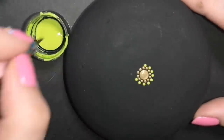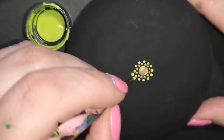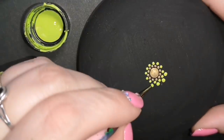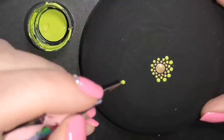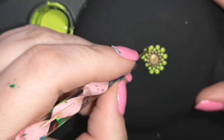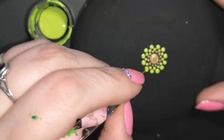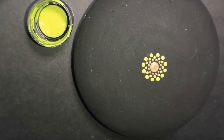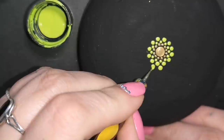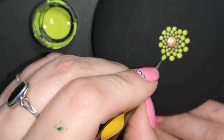These are like a bright lime green, almost light green. I chose my lightest green that I had in my collection of paint. Now I'm going to do a second row, once I did the first row, and it's going to be just a little bit bigger — I'm going to make my dots just a little bit bigger. I want to tell you that nothing's perfect, so none of my dots — I'm going to purposely throughout this video not make perfect dots so that you can see even if you're new to dotting, you can still do this. I'm going to be messy with my dots; they're not going to be perfect. I'm doing a third row of this light green.